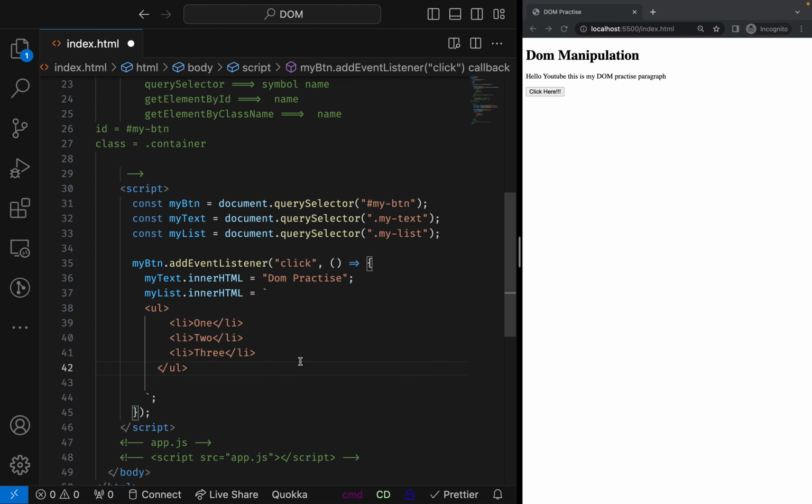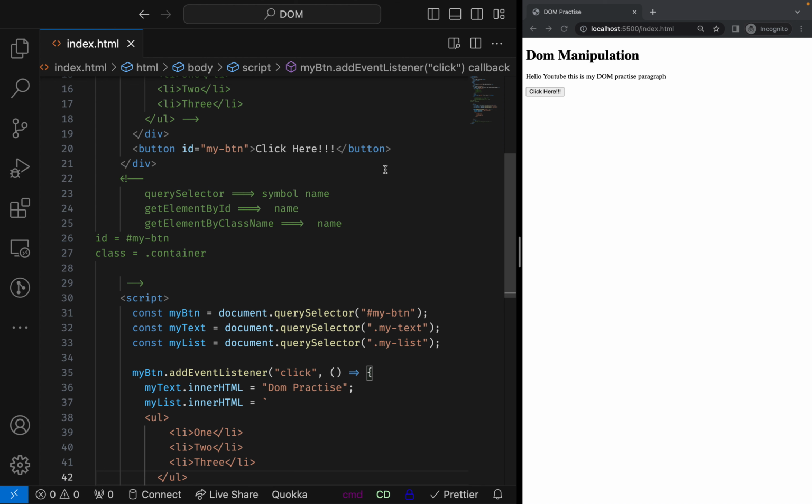Now once I save this, that will give you the same result we have, but this time we see our list item on button click. Currently we don't have that. Once I click on the button, we see our list item popping up immediately. So this is one naive way of getting this.